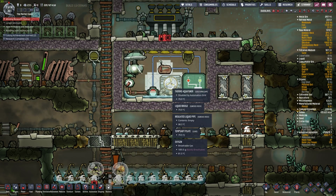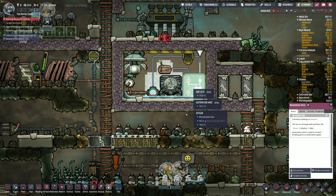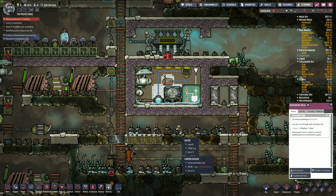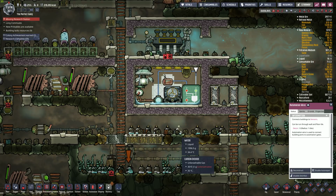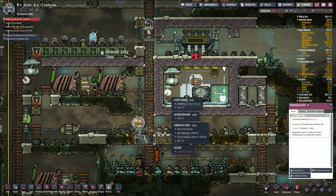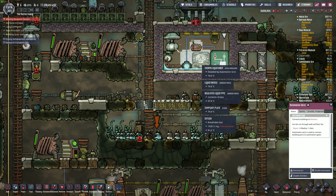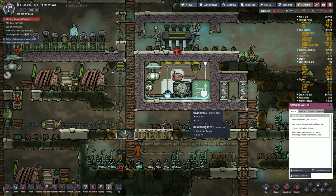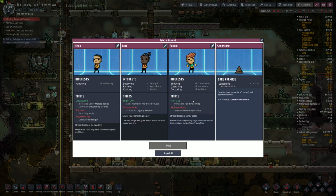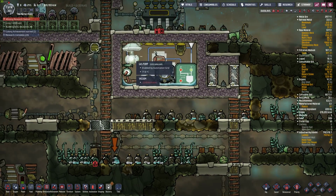I might have to wait till I have steel for this thing to actually work. Gold amalgam might not be enough. Yeah, might just not be enough. In which case we'll just make a little bit of steel, we'll pop that out, redo the process next time. New printables, what do we got here? Oh, sandstone, my favorite. Love that. Useful. Sarcasm.